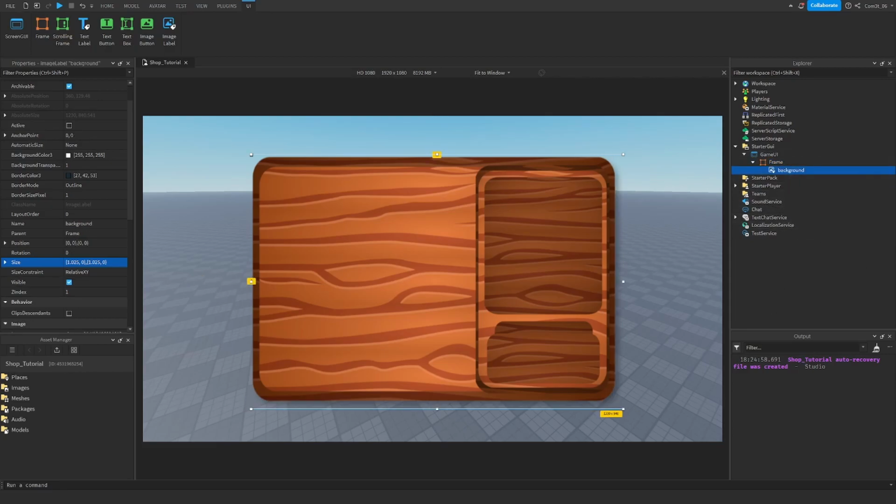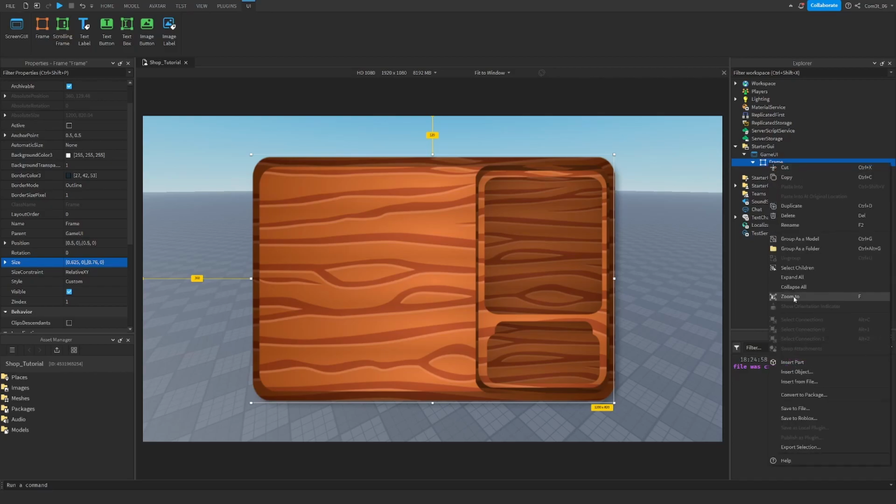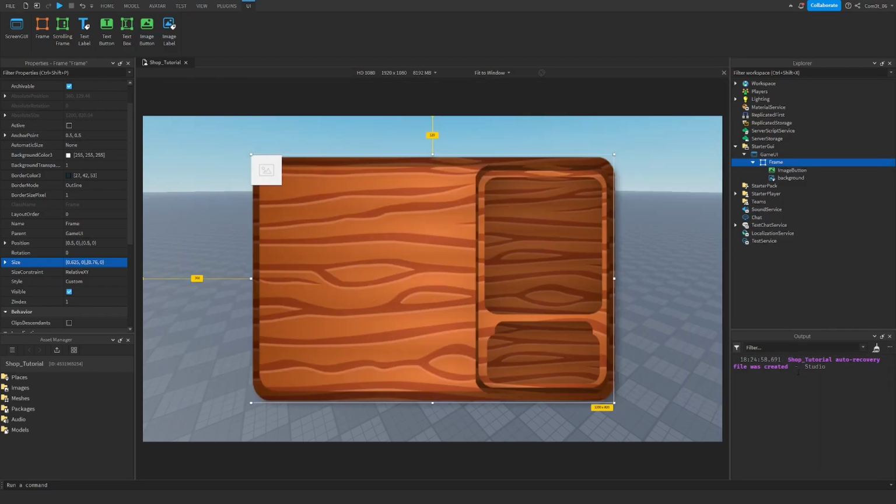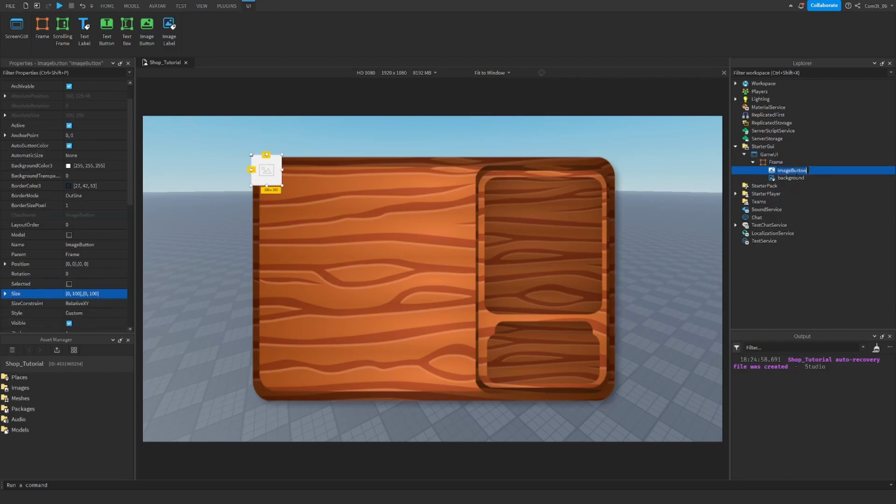All right. Next, let's add our exit button in. This can be an image button because you will be pressing this to close out of the UI. We could position it around right here for the actual game. Once again, I have an image already prepared.